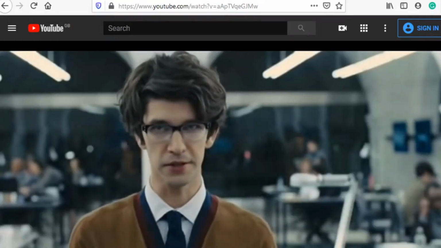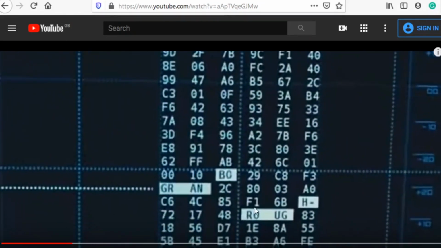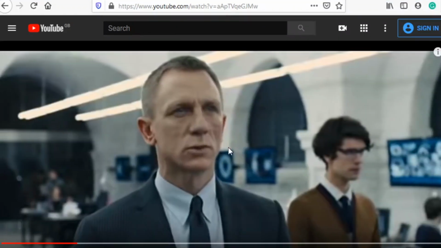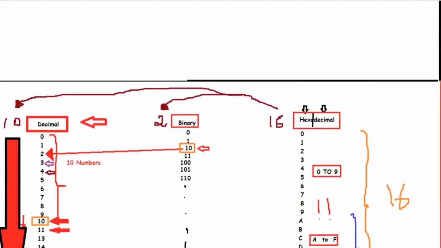There is a hacking scene in James Bond's Skyfall where these right here are all hexadecimal values. The only real part of this scene, then they put this wrong word spelled by characters that are not hexadecimal, just to fit in with this scenario. Not cool, people. Not cool at all. Anyway, the value of this 10 here is 16 in our language, and it's 1, 0, 0, 0, 0 in binary, 5 digits.